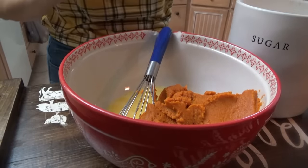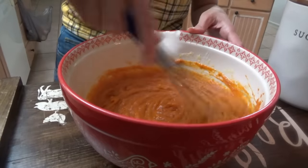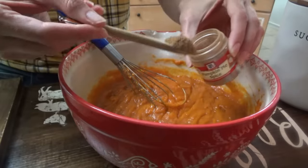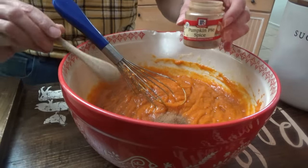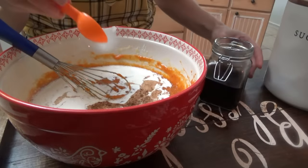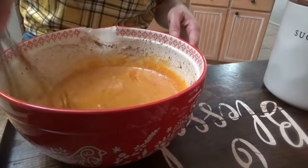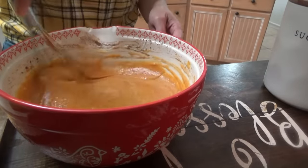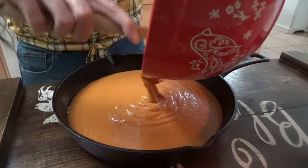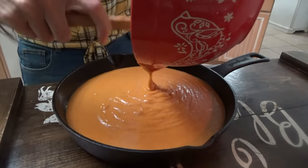One cup of sugar. I'm gonna go ahead and start mixing this a little bit. We need 2 teaspoons of pumpkin pie spice, 2/3 of a cup of heavy cream. All right, the last 2 things we need in here are 1 teaspoon of vanilla and 1 teaspoon of salt. Pour this right into the skillet and set it over to the side while we make the topping. And we're not going to bake this until supper is almost done. That way it'll be nice and warm when we're ready to eat it.